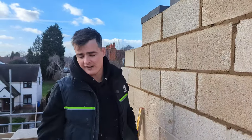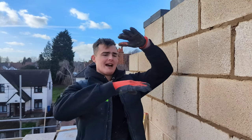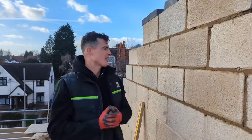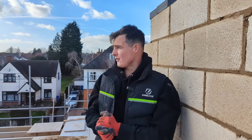I've also set the heights. I know that my steel is 200 mil, so I've just worked out from joist to underside of steel. So I've done all that math. Nothing too crazy going on. So we're going to finish building off these pad stones, and then we're almost there.